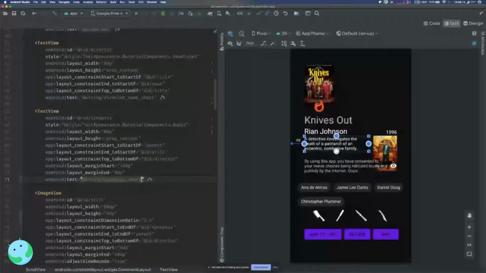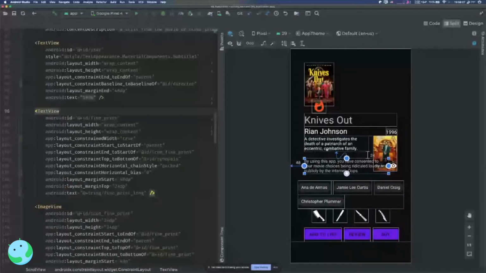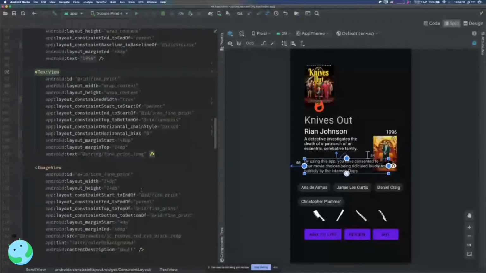Oh, all right, now I'm already running into a problem. Because I constrained this fine print to the bottom of my synopsis, in the case where other elements adjacent to it are taller, I'm getting this clipping. Okay, well, what can we do about this? The not good answer would be to go down to fine print and align the bottom of it to my image, my still image here. Okay, that works, right?